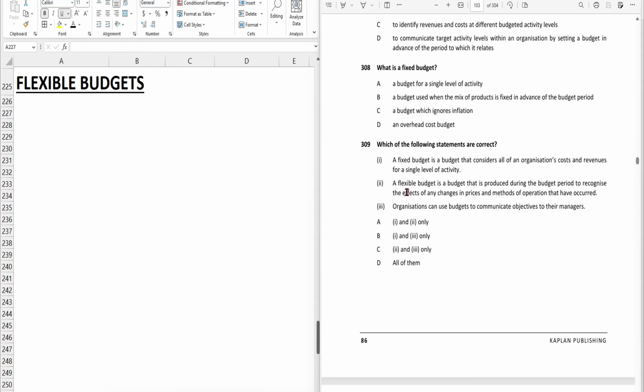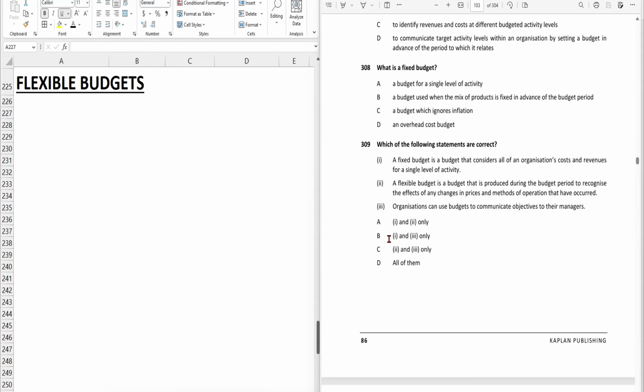See, in this kind of question where the options are A: 1 and 2, 1 and 3, you can just try to figure out the answer by the elimination method. As we know 1 is correct, in that case option C is already out. The answer could be either A, B or D. And we got to know 2 is incorrect. That means option D is out and option A is out. So your answer is straightforward, it is B, 1 and 3. Right. So you can try to find the answer by the elimination method.